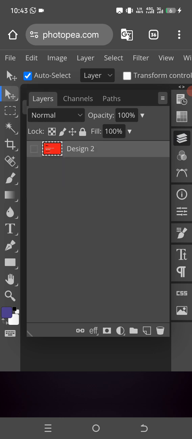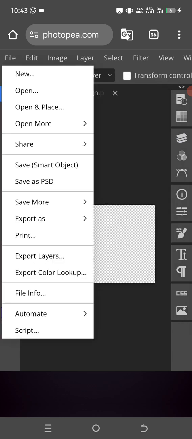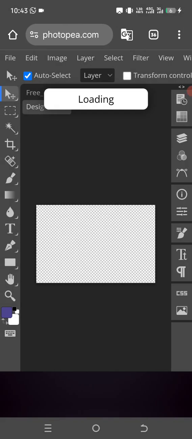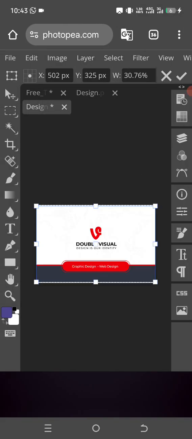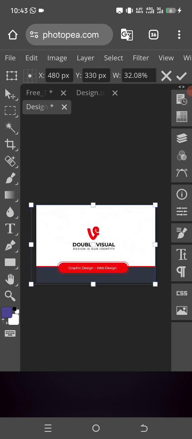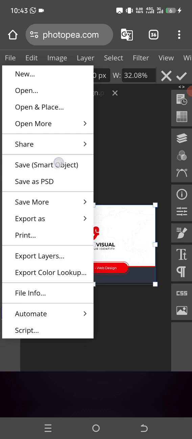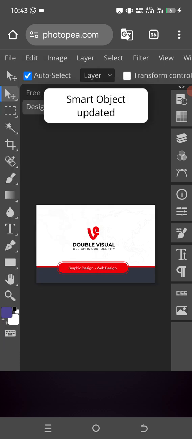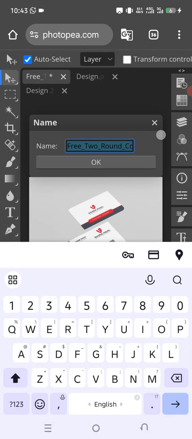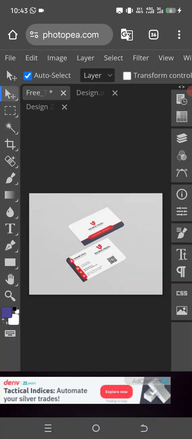So I will go to the second one. I will double tap, hide it, and place it as well. Open and place, then we access and place it there. Once it's placed, you make sure that you are properly placing it to make sure everything is actually placed. Immediately it's placed, we'll go to file, save with smart object. So now when you look at the result, we have the front, then we have the back.